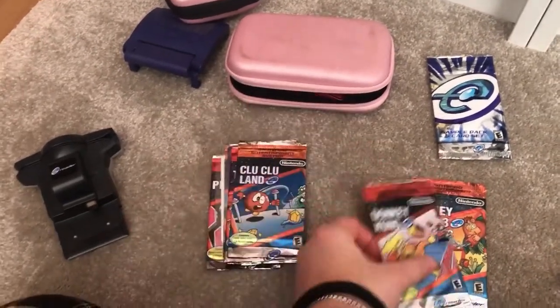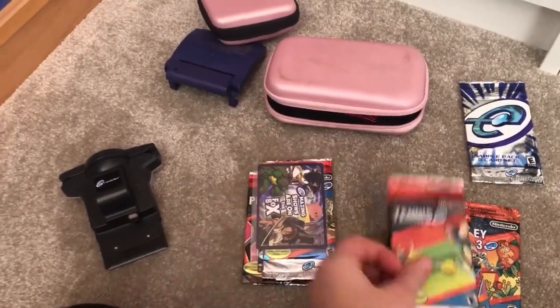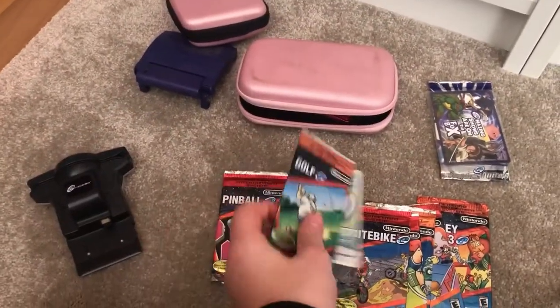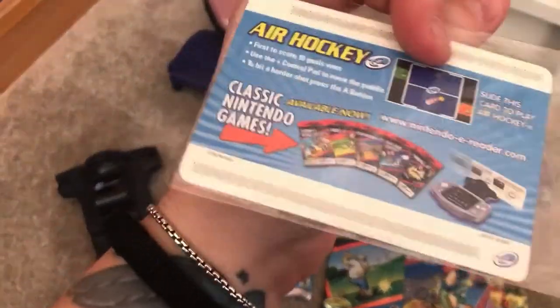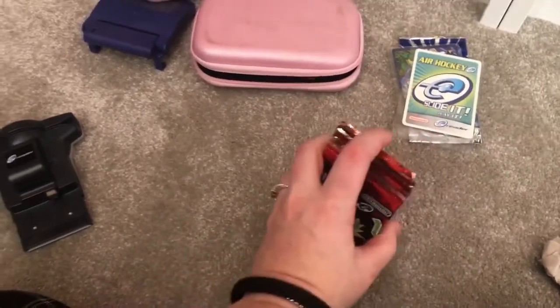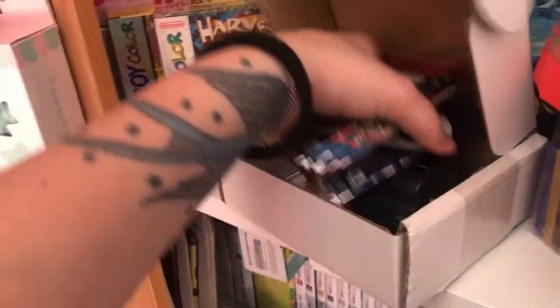Donkey Kong 3, Donkey Kong, Clu Clu Land, Tennis. No idea. Just a Kirby game. Excitebike, Golf, Air Hockey, and Pinball. So yes, it's really dear to me and I really love it. I picked it up off of eBay actually a long time ago, and it came all packed like that, so it was all together.